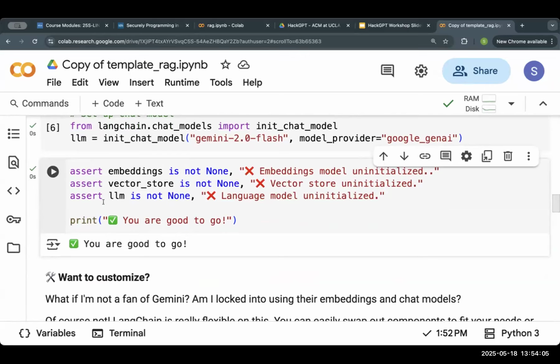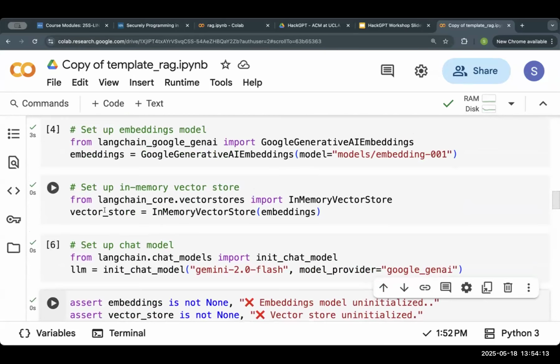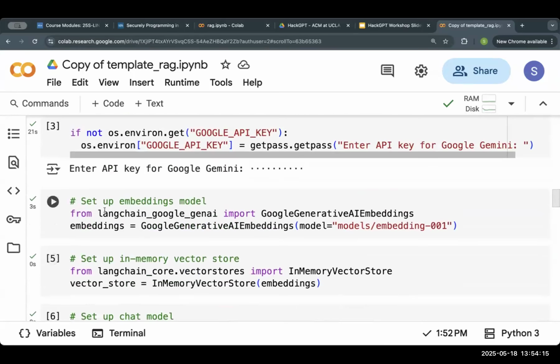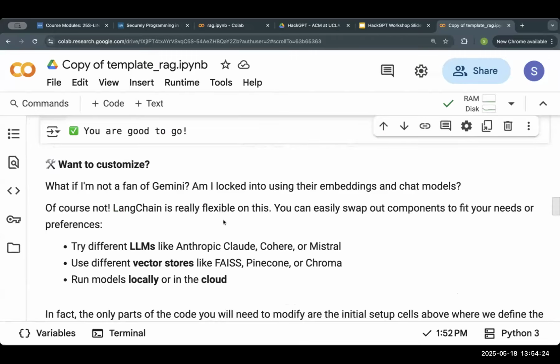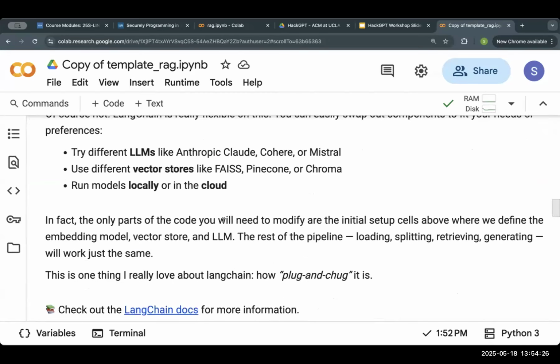If you look at my GitHub repository notebook, you will see that everything that comes after is exactly the same. I have only changed the libraries and the code that I'm using here. That's good news, and it's something I really like about LangChain. It's very plug and chug, and you don't really have to think too much about it.